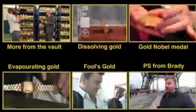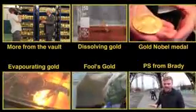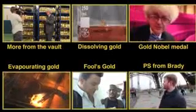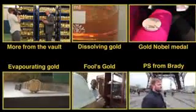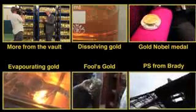So not only would all the gold ever mined fit here under the legs of the Eiffel Tower, it would fit here quite easily. By my reckoning, that cube of about 20 metres in each direction would probably fit 3 times from there to over there. Same for each side. And you could probably stack it on top a few times as well. So not that much gold.